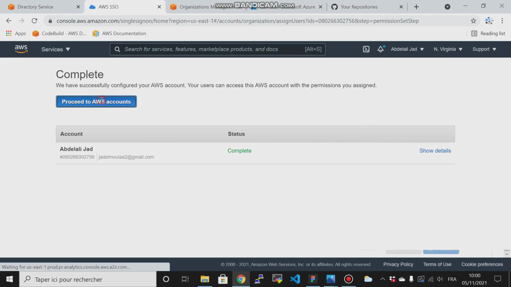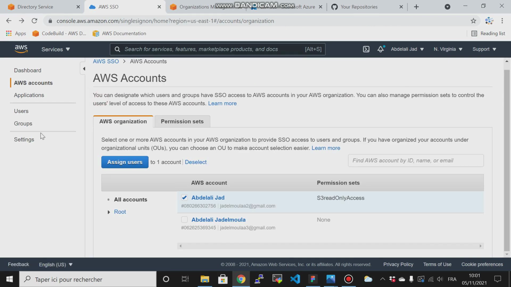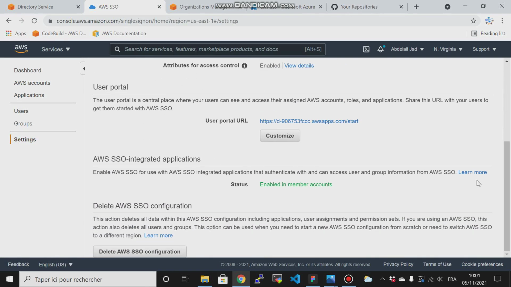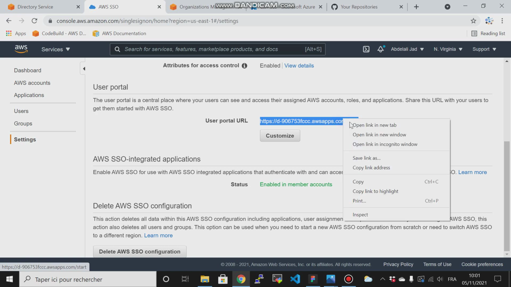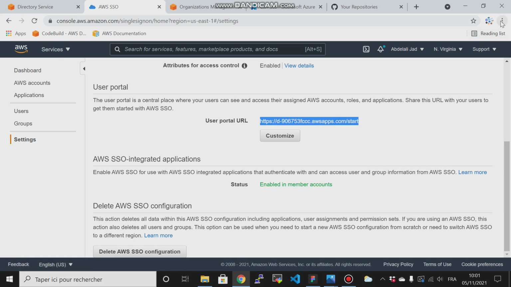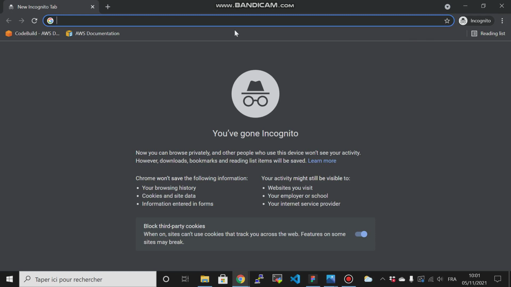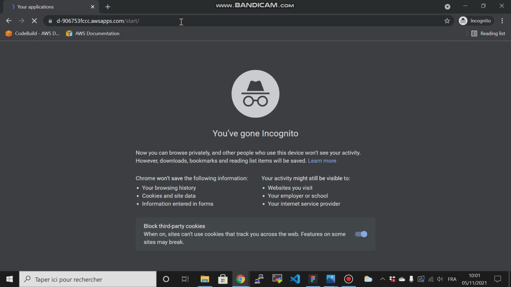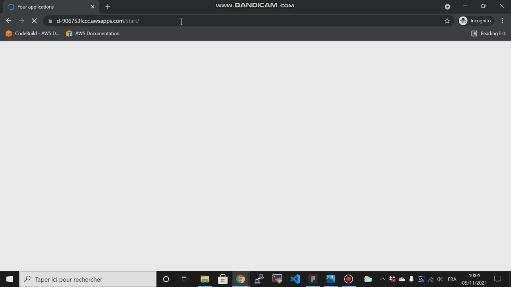So proceed to the AWS account, and now if I come to settings and scroll down here, you will have a portal URL. You will copy this portal URL and open another session. I will use the incognito browser, and paste it here. So this will redirect me to my Microsoft login page.